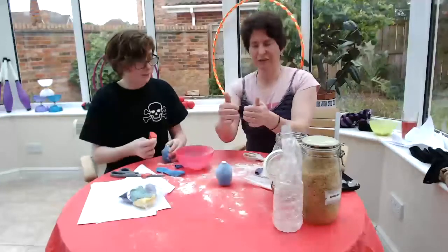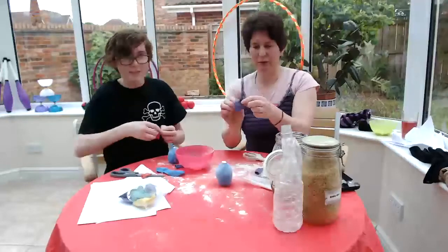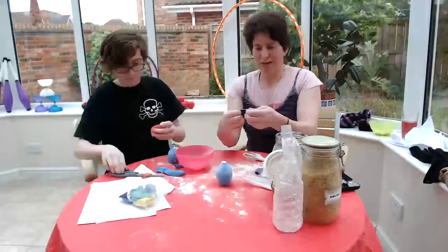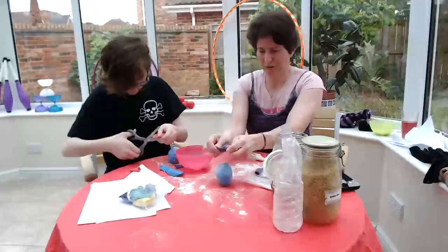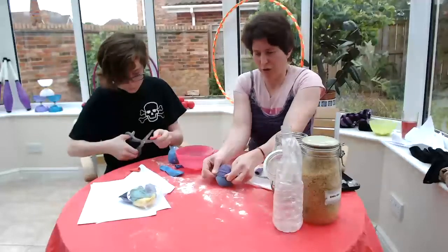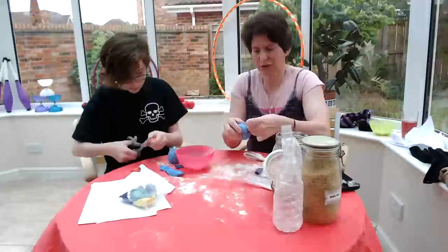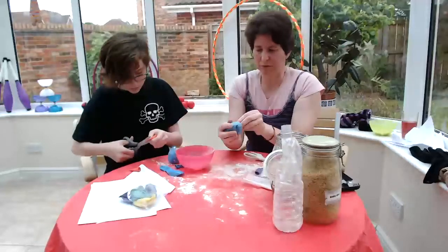So all I've done here is put both hands inside the balloon. We've got quite a good hole with the neck off. You give it a good stretch and you're putting it on like an old fashioned swimming cap, covering the top of your balloon and covering that hole. And then you just have to work the balloon round.